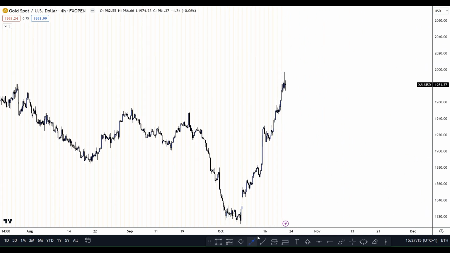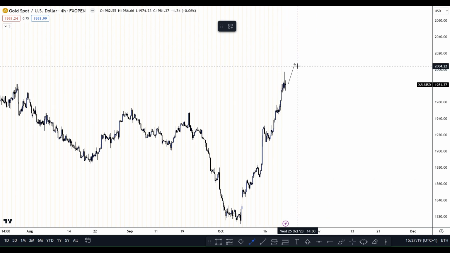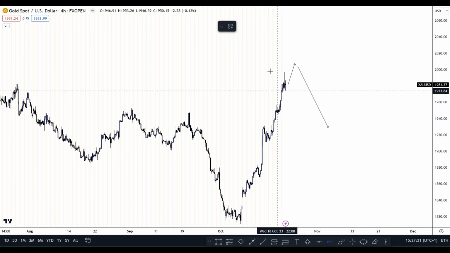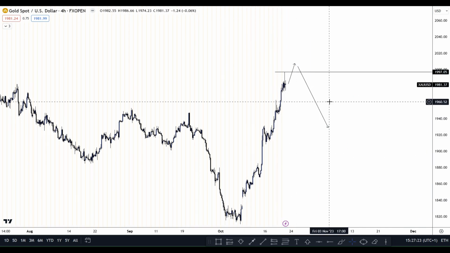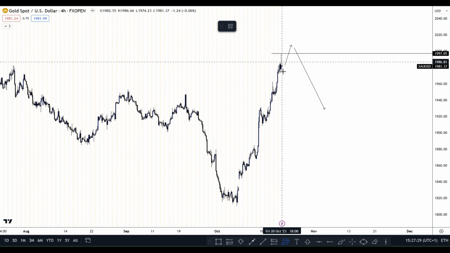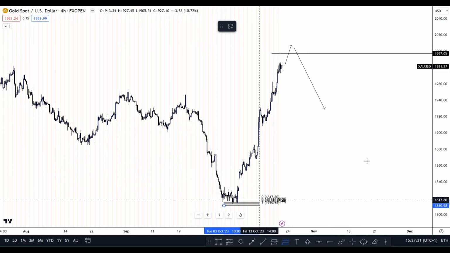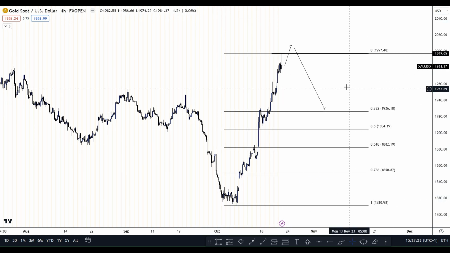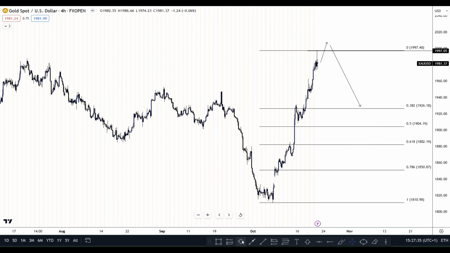So what I might potentially expect is for price to push a little bit higher, take these people out before pushing down lower. And that's kind of what I would expect to see, just from a liquidity standpoint. If price decides to actually pull back from here, then what I would do, I'll draw this Fibonacci here, and the first Fibonacci on the chart to trade is this 38 fib.